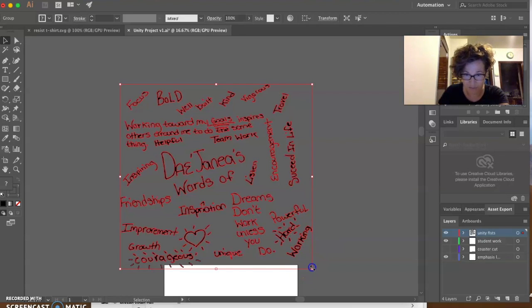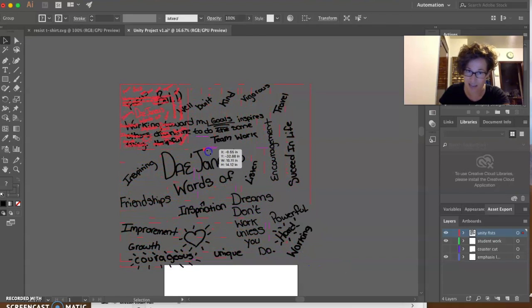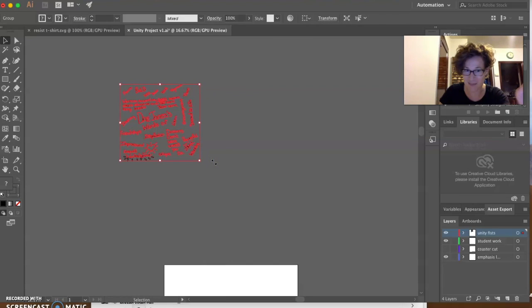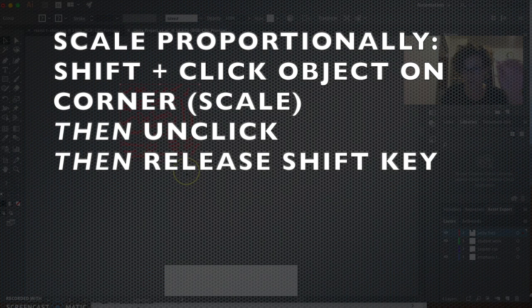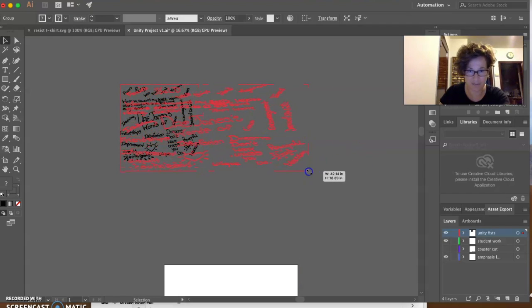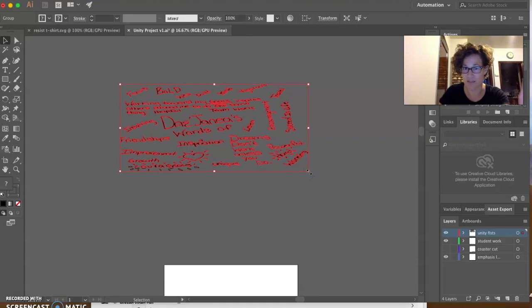If I click on the corner, the other thing I want to show you is how to maintain the proportions of your drawing or the object that you're manipulating. So I'm clicking with the left clicker and I am holding the Shift key down. And now when I drag in or out, it maintains those proportions. But in order for that to kind of hold true, I need to let go of the mouse and then let go of the keypad. Okay? It's an order of operations. If you do it backwards, you will very likely distort your image. We do not want that to happen unless we're doing it intentionally.